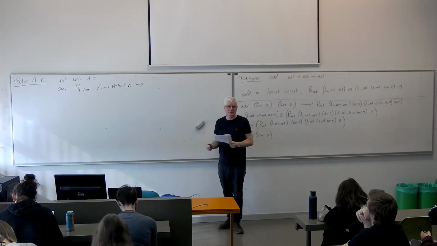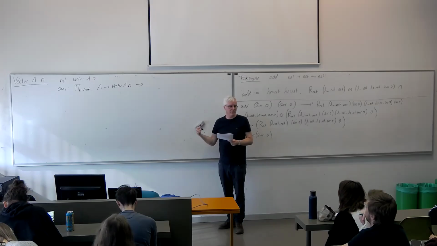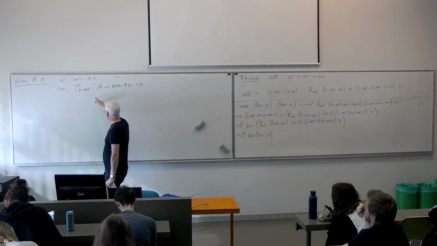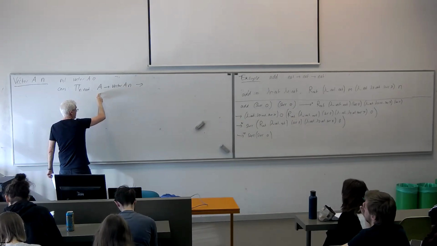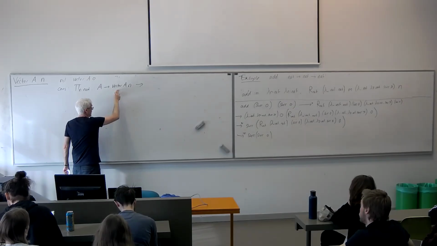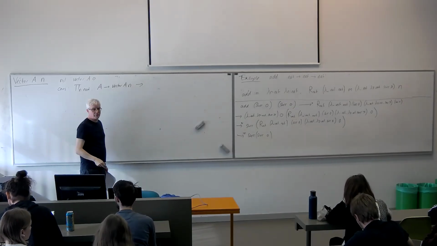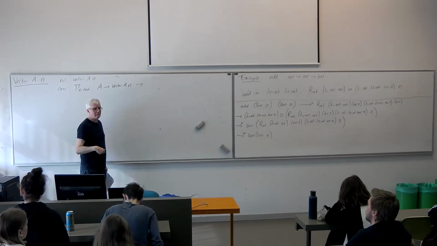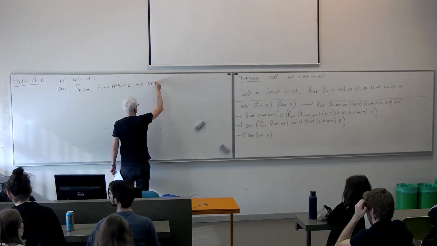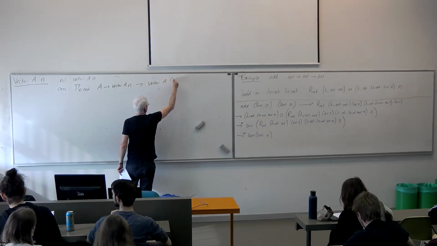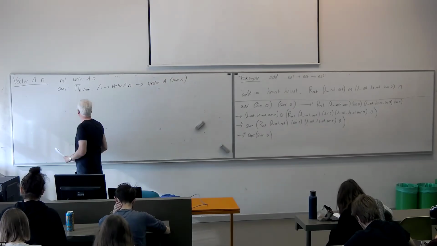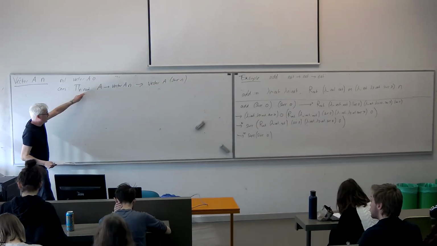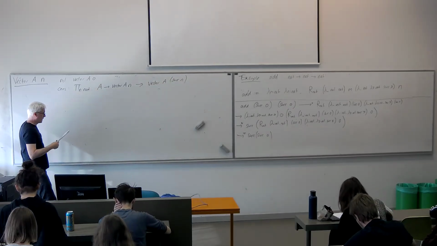Anyone remember? Yeah, we're given an element we're consing on, we're given a vector of length n, and what do we get back when we cons the element on? A vector of length successor of n. Okay, and to have it as a constant, we're using the dependent product here.